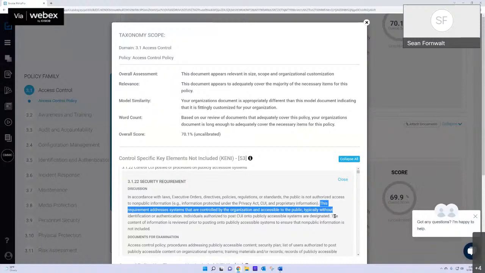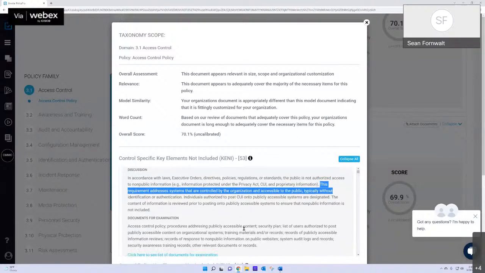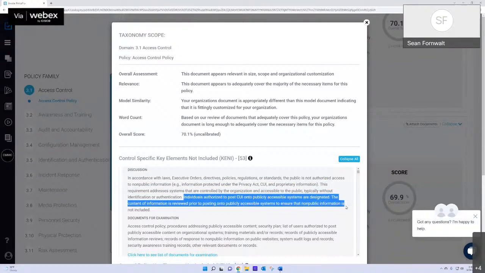This is like your company Facebook, your company website, anywhere that is readily available to the public. The standard is saying we don't want to put CUI on these systems. So what we do is identify or designate individuals to do this.